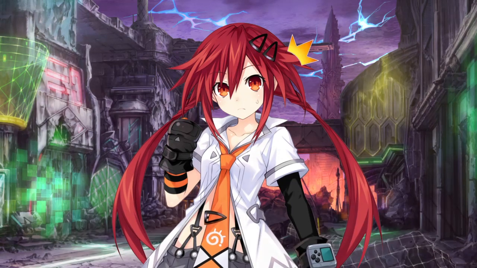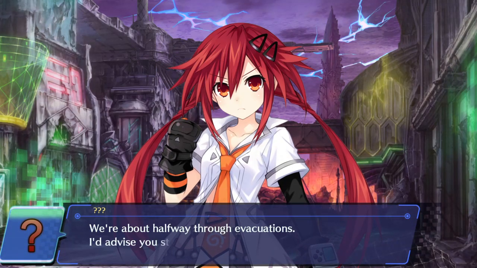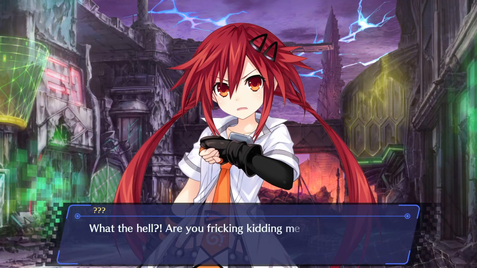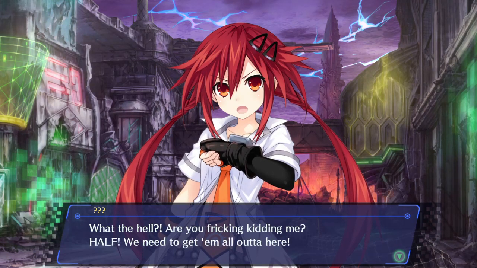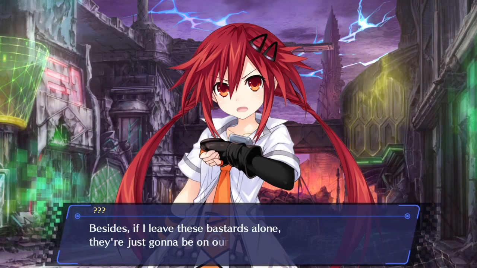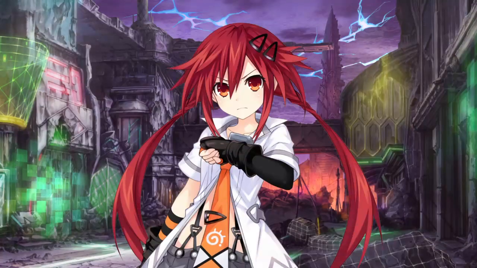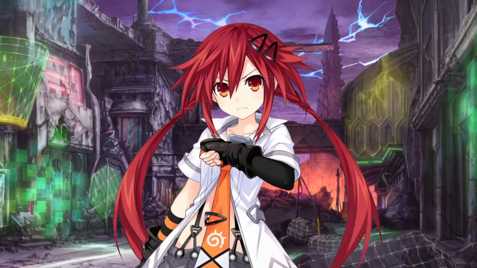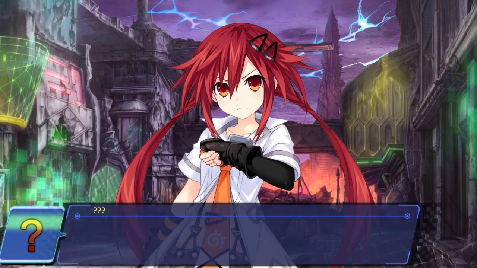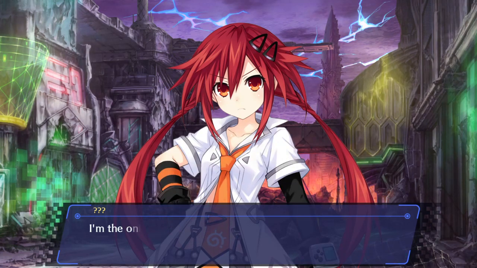Oh, yeah? We're about halfway through evacuation. I'd advise you start heading back now. What the hell? Are you freaking kidding me? Half? We need to get them all out of here. Besides, if I leave these bastards alone, they're just gonna be on our tails all night. This is gonna end right here! Dear me. Just don't overdo it. Yeah, I got it. I'm the only one who can fight anyway.